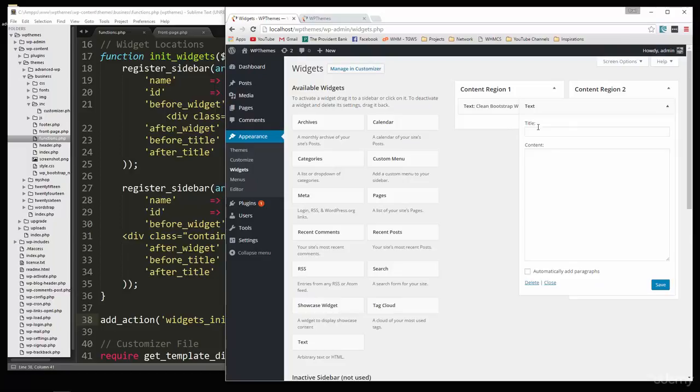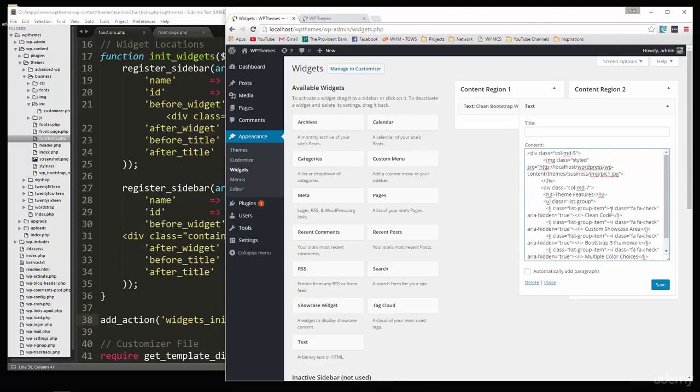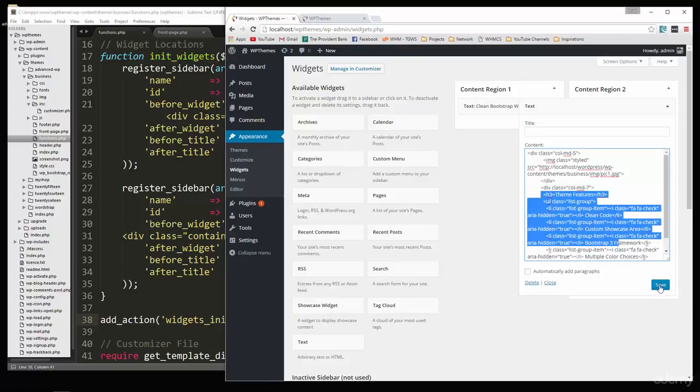And for this, actually I'm just going to paste in the markup. Alright, and this is just what we had in the template. We have a 5-column with an image. We have a 7-column with the theme features. So let's save that.